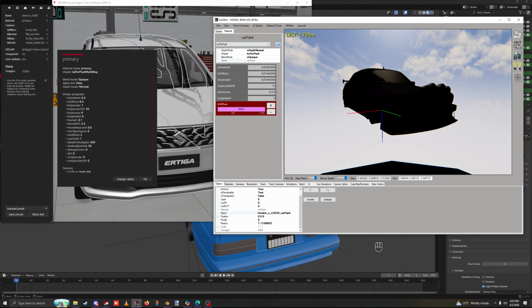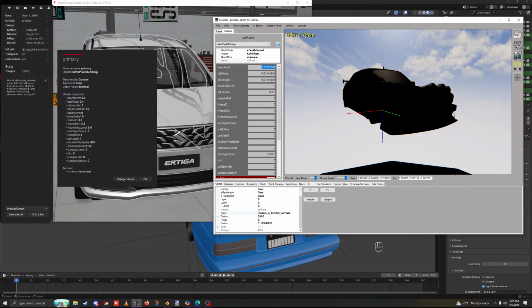Now I'll select the body, car paint, and now the long process of doing all of this. But you'll see how quickly it'll start to look cool. I'll do the main things you can actually see, and then you can go make coffee or something while I spend the rest of my life doing this.